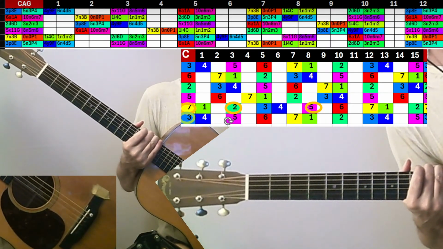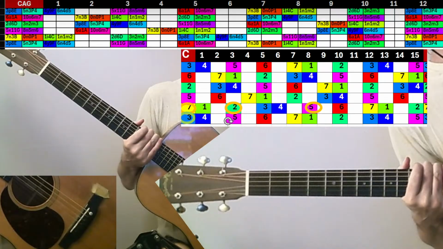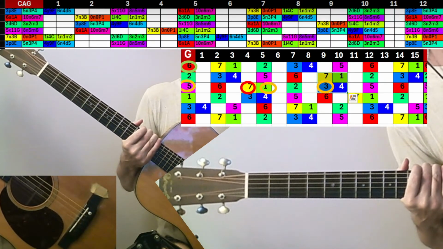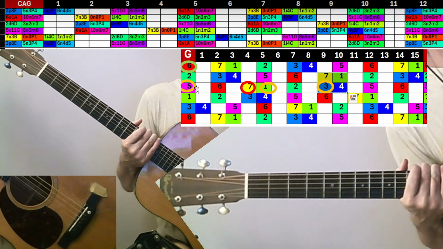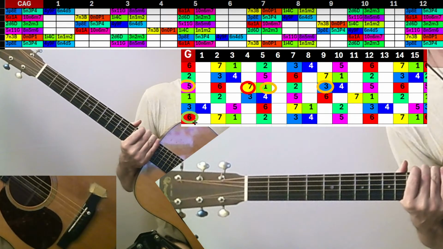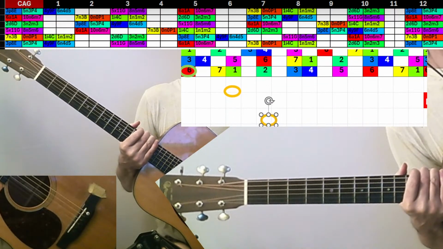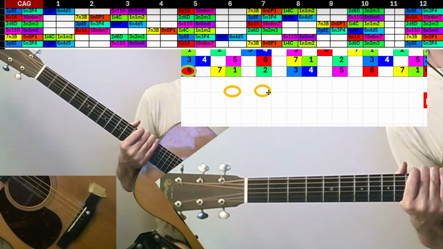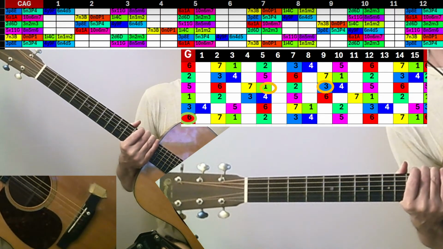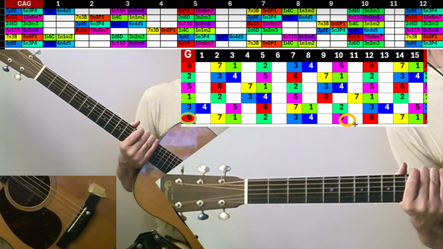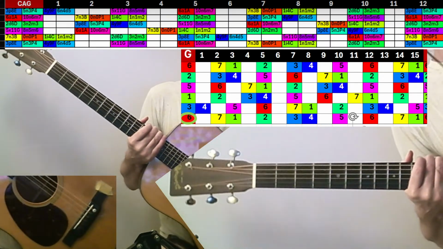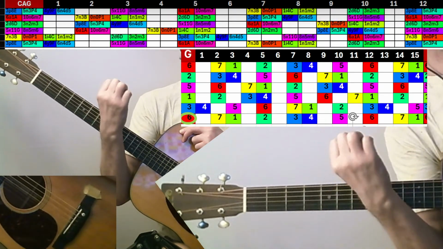So let's say I analyze that same thing on this string. Let's go here, and we'll bring this one down. So now the Aeolian is here. Let's do the same. And we're going to say, all right, Aeolian. So if we're on the Aeolian, then I'm looking for the third.